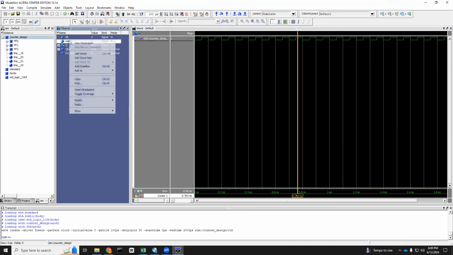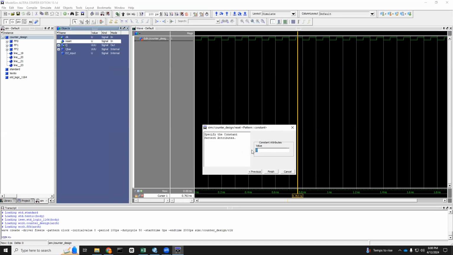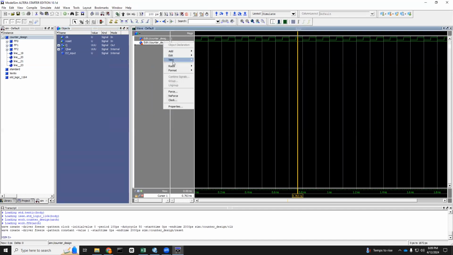Next, I'm going to give a value to my reset, apply wave. I'm going to use it as a constant, 0 to 2000. Next, value 1. Now I want my initial reset to be 0, at least for one clock pulse. Go to edit, modify.